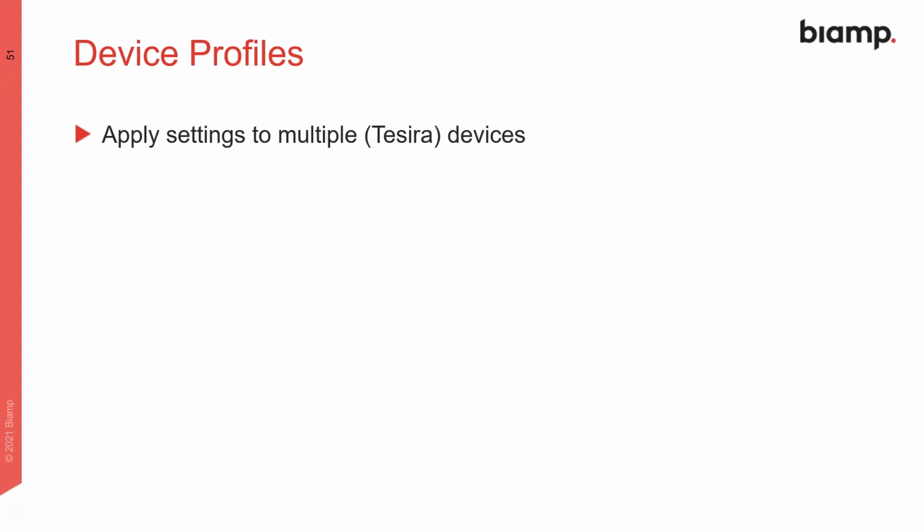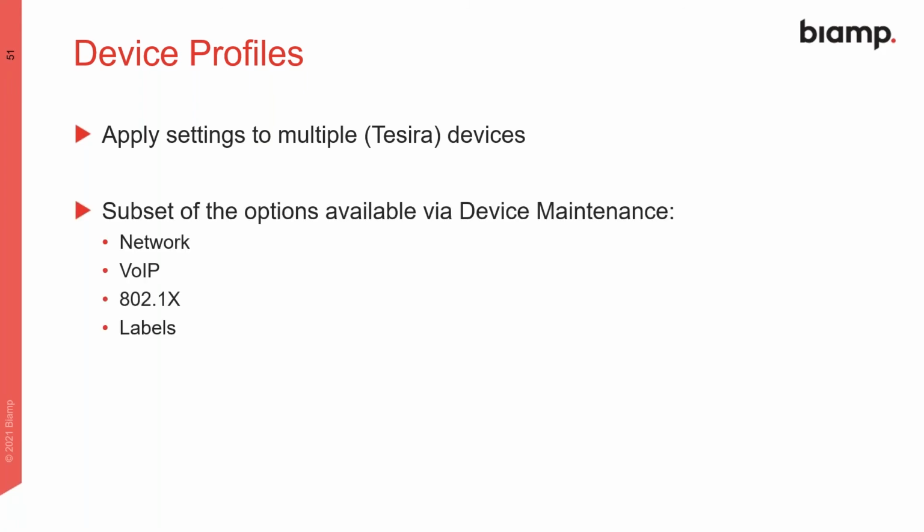And probably one of my favorite features here as we come near to the end is going to be device profiles. This is a way of applying multiple settings to multiple Tesira devices. They're really a subset of options that are available to us via device maintenance and Tesira software, as well as via the individual device configuration sections within SageVue.